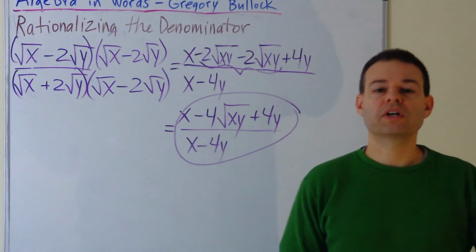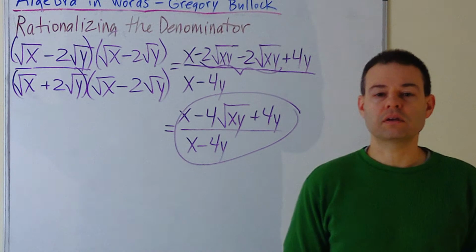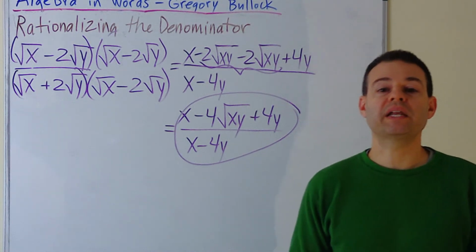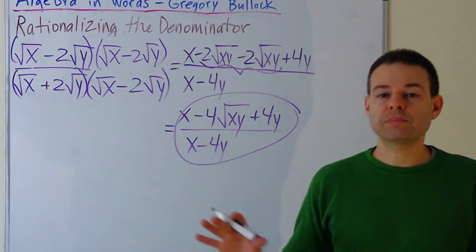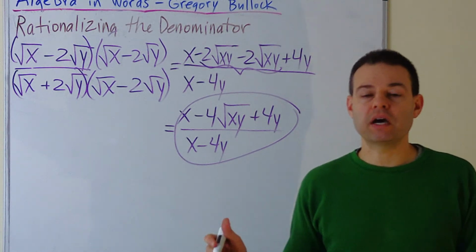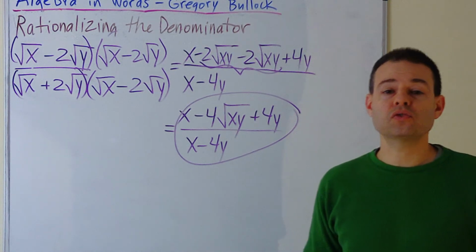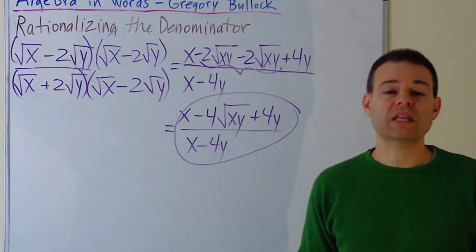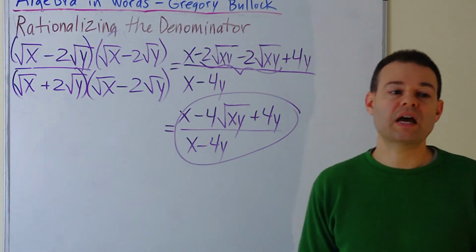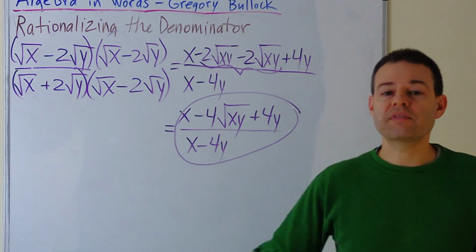In the next lessons, we're going to be taking a look at taking the square root of a negative radical, which means getting into imaginary numbers. And once we have imaginary numbers, we're going to be getting into complex numbers. I'll explain that more later, but in short, when we have an imaginary number in the denominator as i, that also constitutes a radical, and we will need to rationalize that as well. So we will be using these methods as well to rationalize any denominator or fraction that has i in the denominator. We'll cover that in the next video.